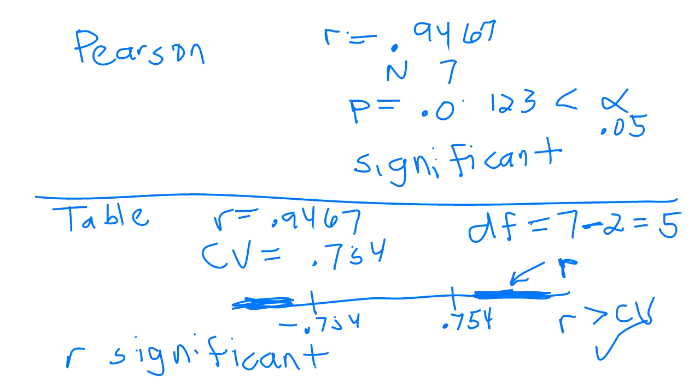So basically, that's all of Chapter 6 right there. Those are everything that you have to do. You have to be able to find the line in Excel, and Excel does all the work for us, and use the Pearson calculator or the table. And I know some of the problems ask specifically to use the table, but some of those problems give you the numbers, so you just have to decide if R is inside the interval or outside the interval.